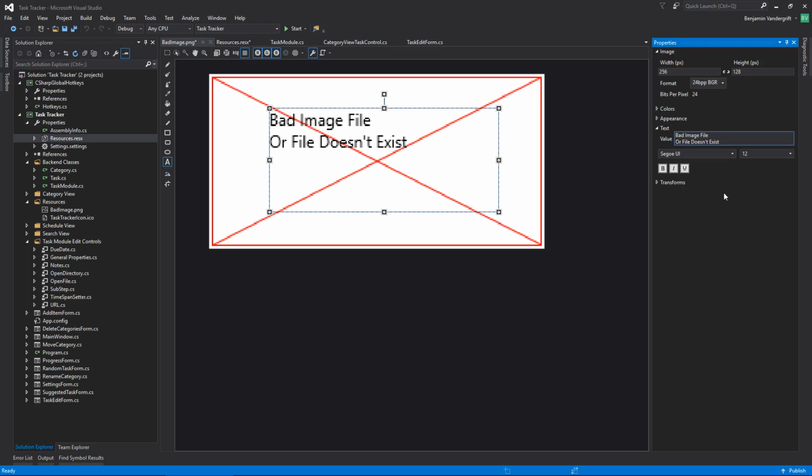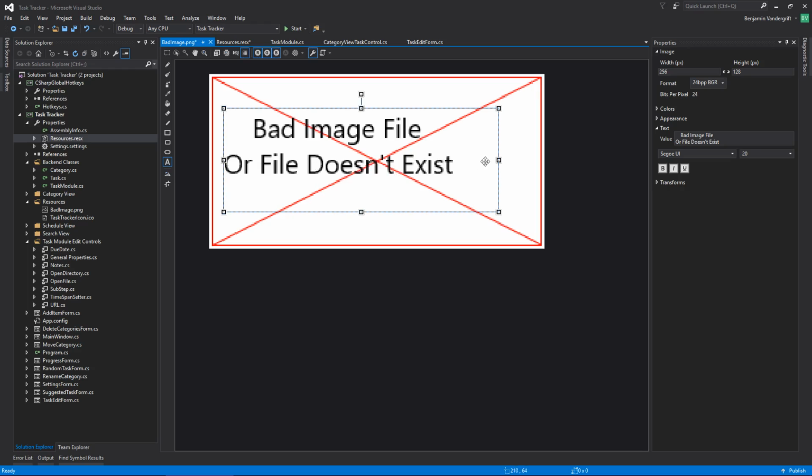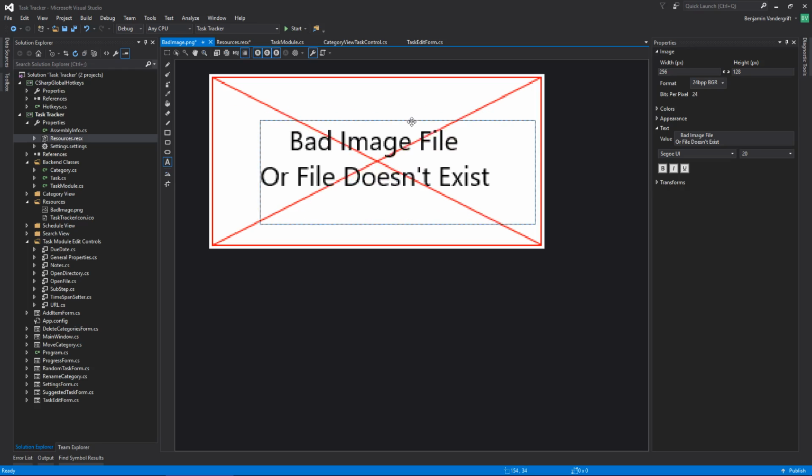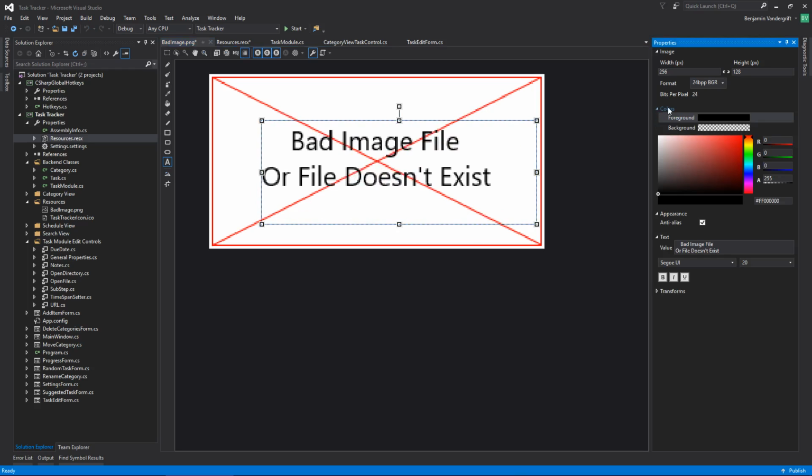Okay. I'm okay with this font. I want to make it bigger, like there maybe. Appearance into alias colors. I make the background.